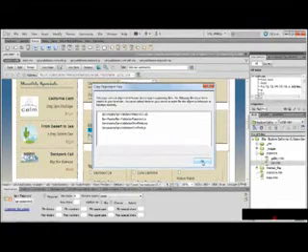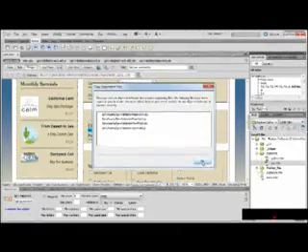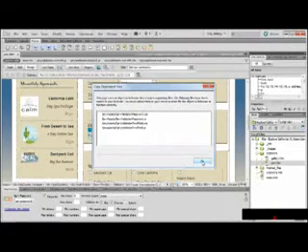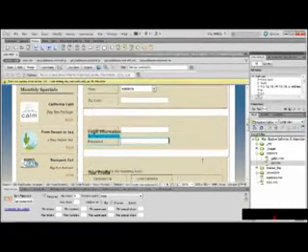If I upload this site to my remote site, as long as I make sure that those folders stay in the same relation, I'm going to be okay. If I start moving those around without telling Dreamweaver to update the links, it could cause some issues. So as we get towards the close of this particular movie, I'm going to show you how to control where those go with a little bit greater detail. So I'm going to go ahead and click OK, and I can actually see there's my Spry Assets folder right there.